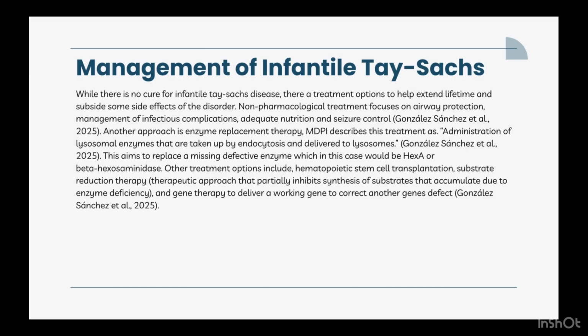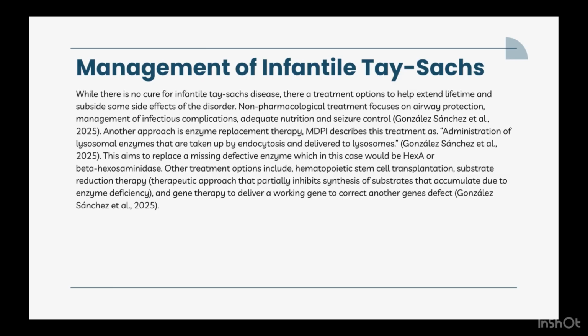So even though there's currently no cure for infantile Tay Sachs disease, there are still treatment options that can extend life and manage symptoms. A big part of treatment is supportive, non-medication-based care. This includes protecting the airway to help with breathing, managing infections, and making sure the baby is getting enough nutrition, since feeding can be difficult. Seizure control is also very important because seizures can develop as the disease progresses.